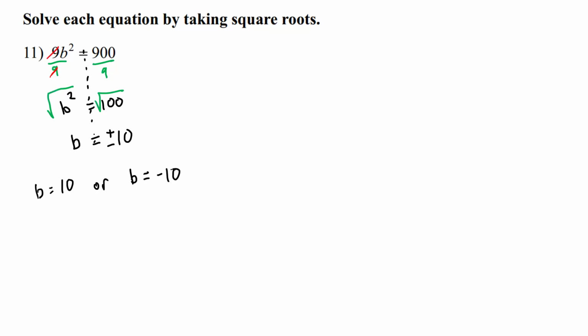So to keep the video at a reasonable length, for right now, if you're watching this at home, all you need to remember is when you're solving and you take a square root, you could have two possible solutions, one positive, one negative. All right. And we'll go over it more in class.